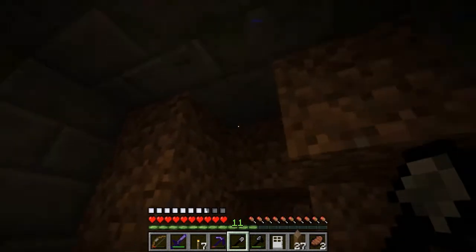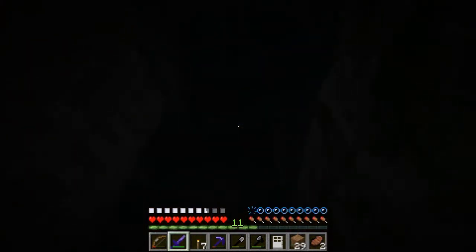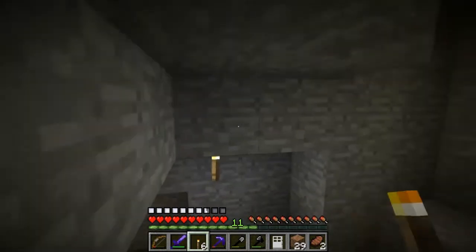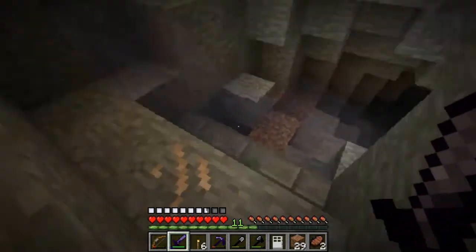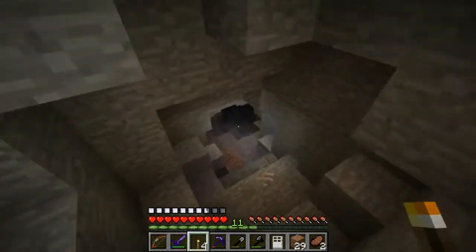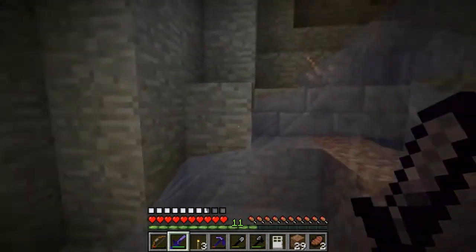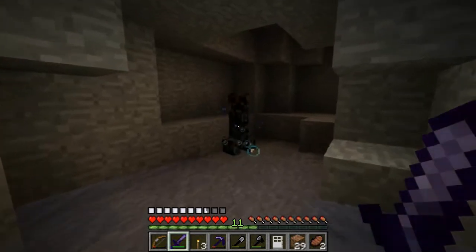There's water above this. Oh, God. Creeper. Oh, God. Sorry, I know I went silent for a second. I'm trying to work out what the hell's going on. So this is not part of the stronghold, obviously. Imagine how lucky you would be if you were just in a cave and you came across that colored stone. That would be amazing. Come on.